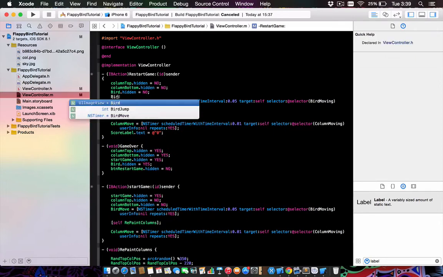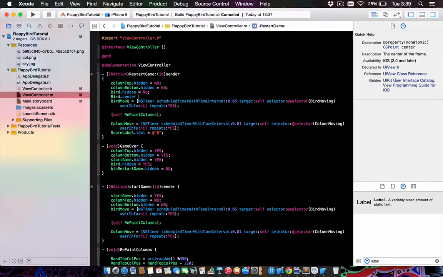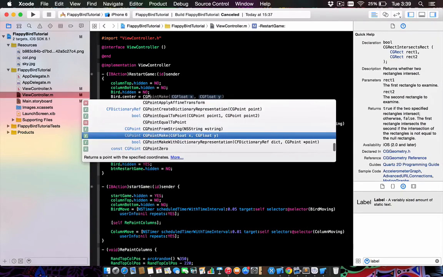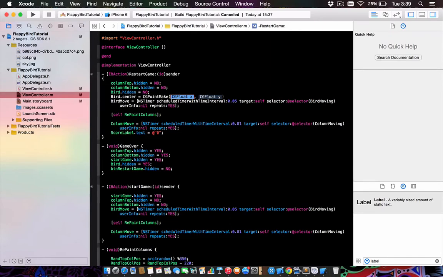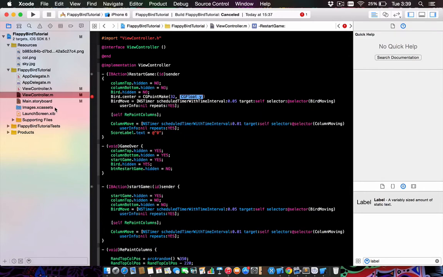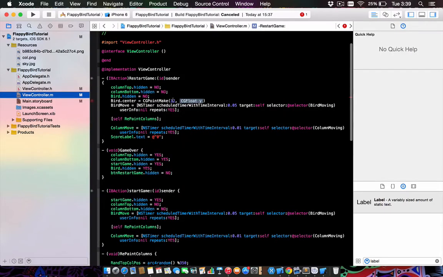So we want bed dot center equals to CG point make, 16 and, let me check again, it's 16 and 312, right? So it's 16 here and 312. So end it with a semicolon, and we're probably done.